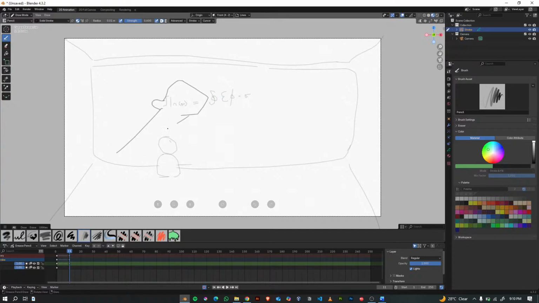Okay, like I said, this is still rough. This is me just trying to make an image of his hand, as he has a pen, rather a chalk, and he's writing some equations.